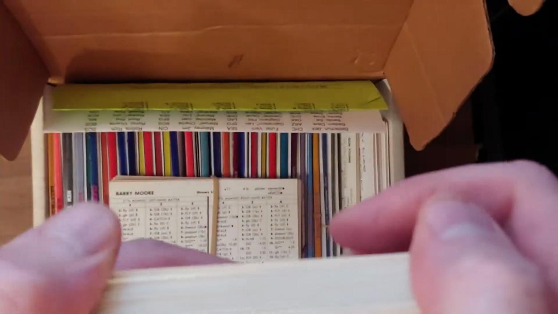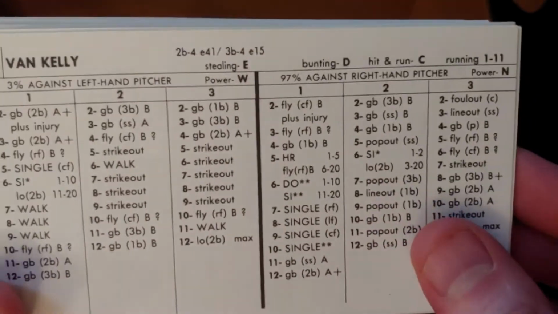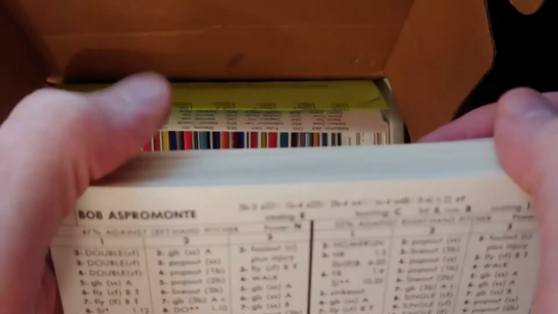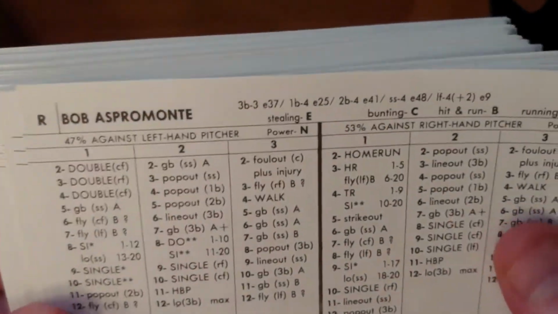Okay, now we're going to move to third base. Van Kelly, left-handed third baseman, but kind of bleh. I mean, that 267 hitter, 244 hitter. Yeah. Darrell Evans, we know, has a better future. Kevin Collins will have a better future. Bob Aspromonte, versatile. He's versatile. That's about it.